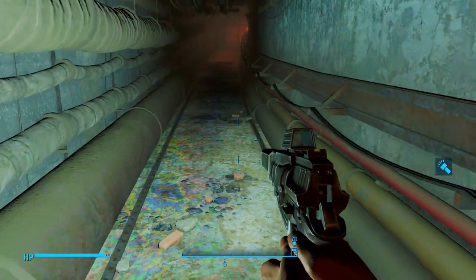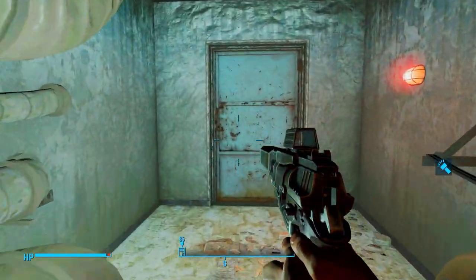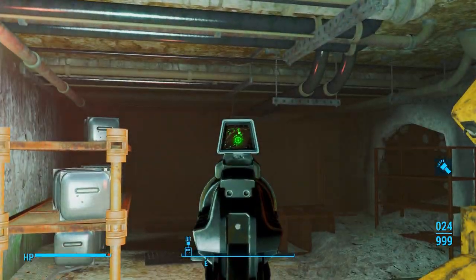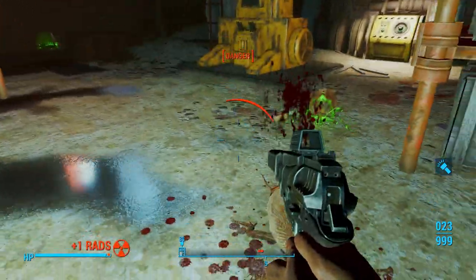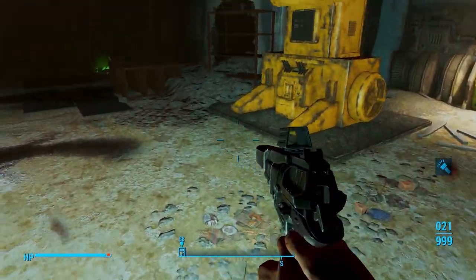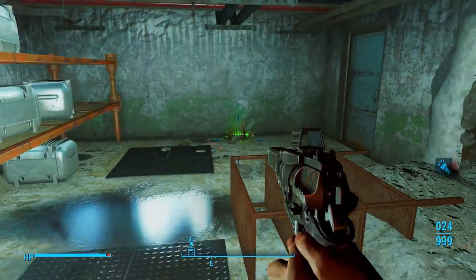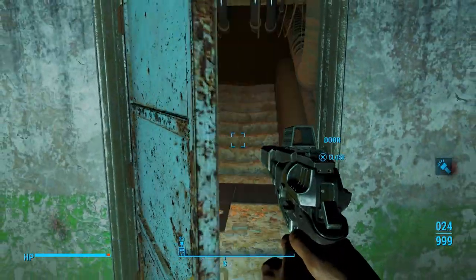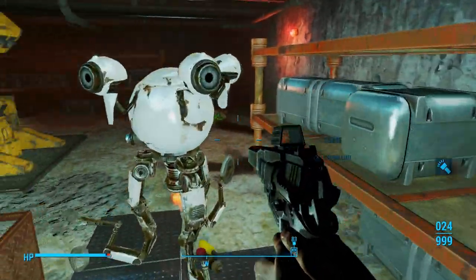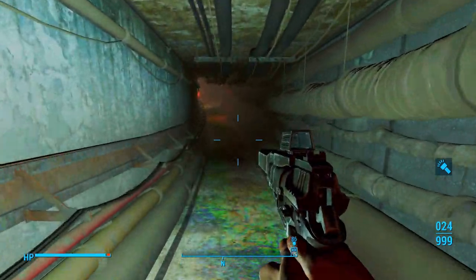Be really careful if you're going to shoot in here. There's gas and oil on the floor. And then that's the way out. If you want to go that way, we're not heading that way. I just wanted to come in here, grab the fusion core, kill a couple of rad roaches.